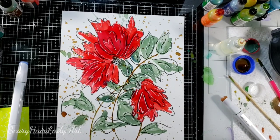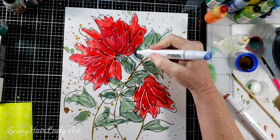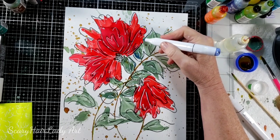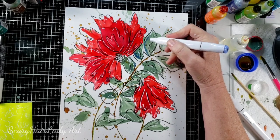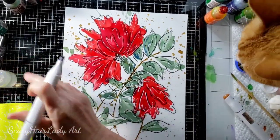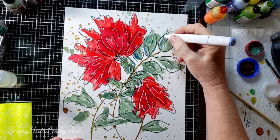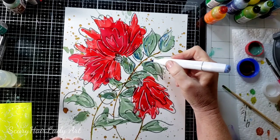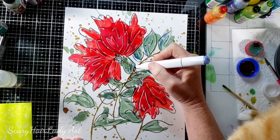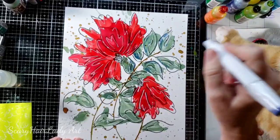Okay, I did this after I signed off. Something about the green bugged me. So I've gone in with some blue. And I know that sounds a little nuts, but I am going through and just roughly, again, putting lines in. And adding something. There's something it was missing, and I really don't know why I think this is it, but I think this is it. So I'm just hitting here and there, like on one side of it. Just to put a little line.